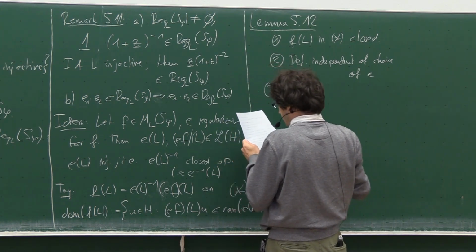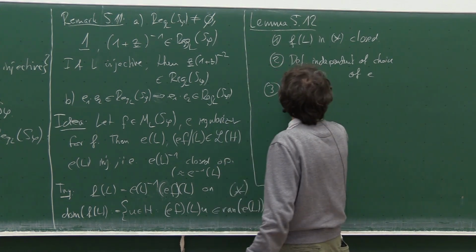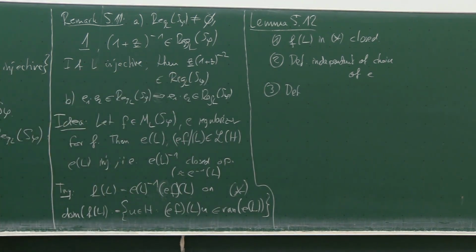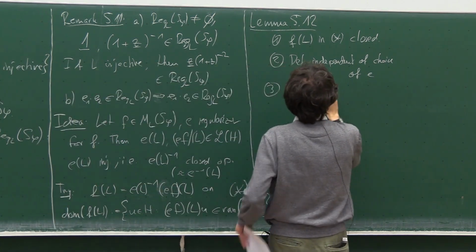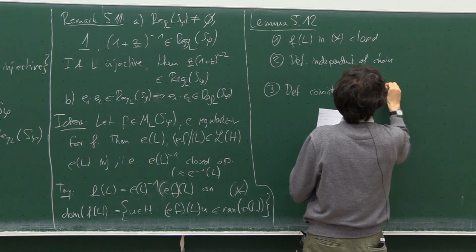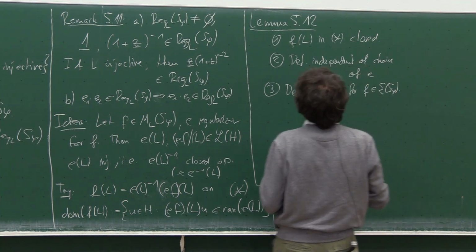And the third thing we will prove with this lemma is that it's really an extension of the functional calculus that we knew before. So if you start with a function in the Dunford-Rees class, what you get out with this procedure here is the same as f of L. So the definition is consistent for functions that are already in the Dunford-Rees class.